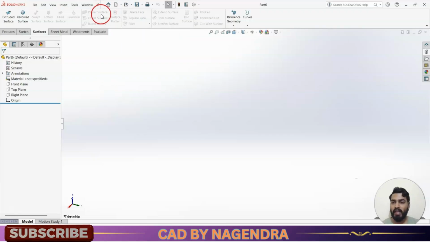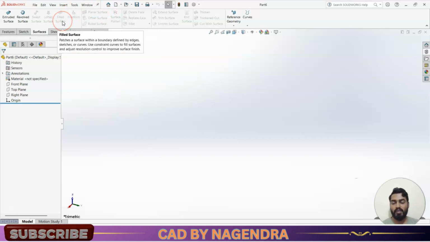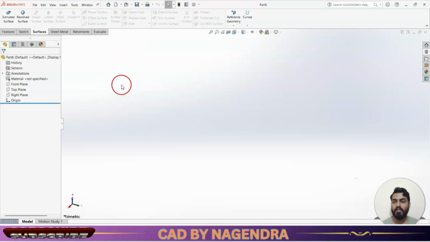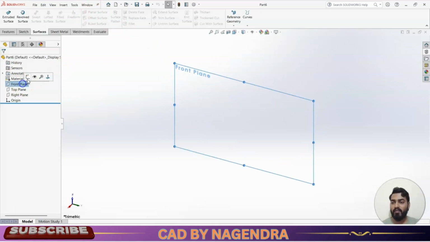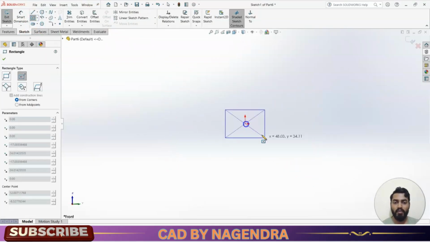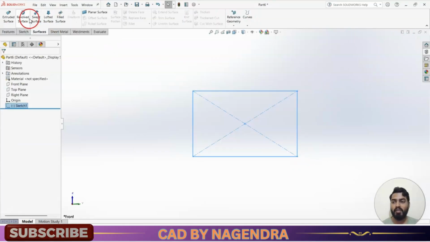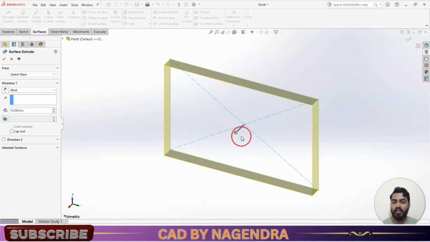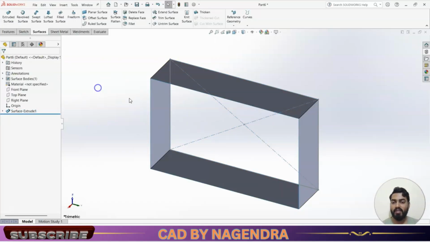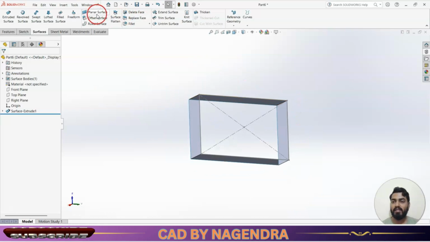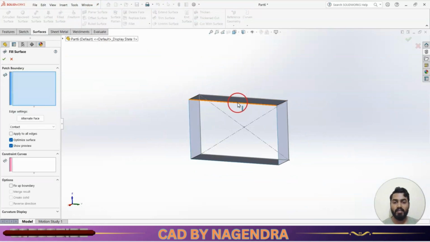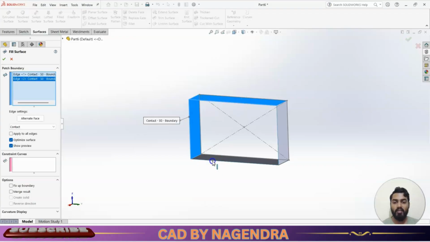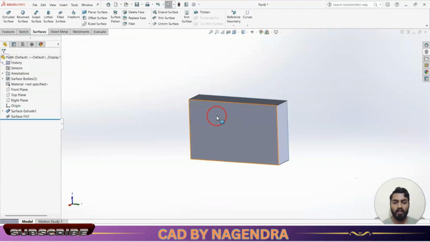See here, this planar surface is similar to filled surface. The use of filled surface is, if we are having a closed boundary, we are able to fill surface material by using that closed profile, right? Same like that only. Here planar surface means, for example, whenever we are having no curvatures, only planar faces, and you want to close those planar faces, there we can use planar surface. If I use filled surface, I need to select all these four edges. Then it will get closed.